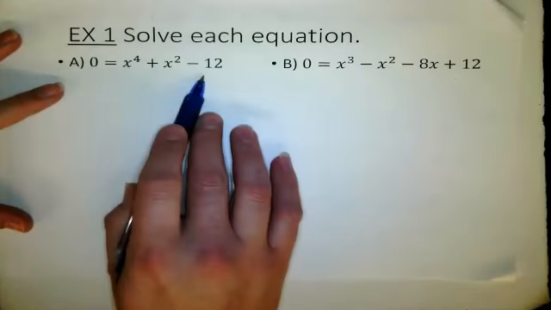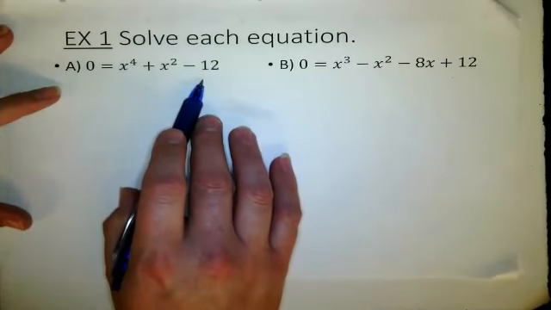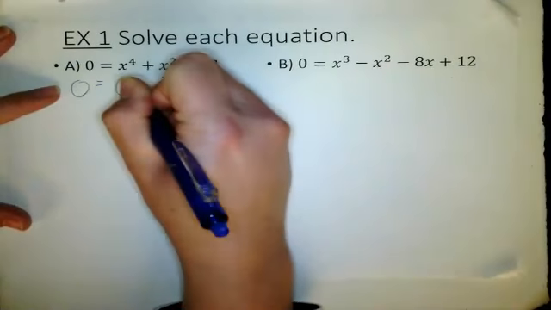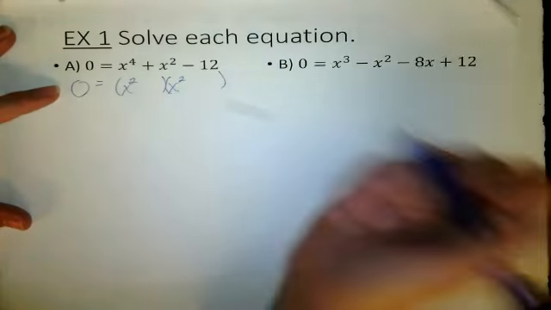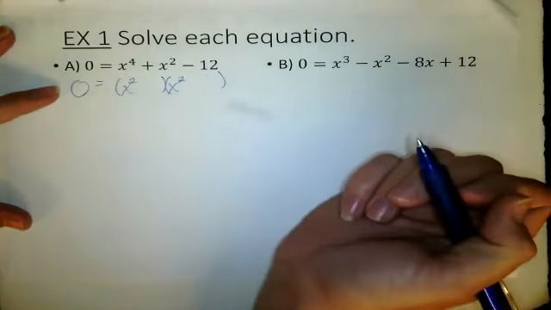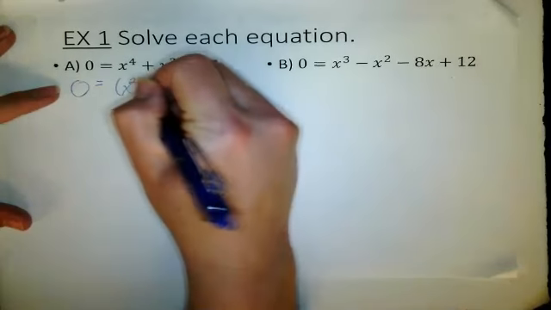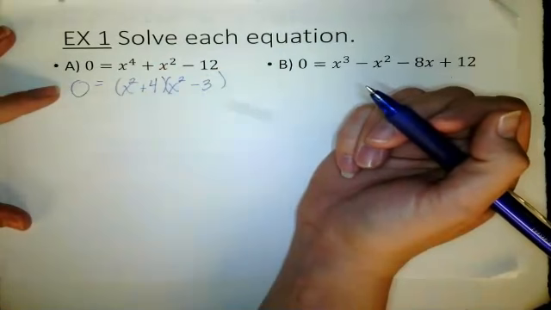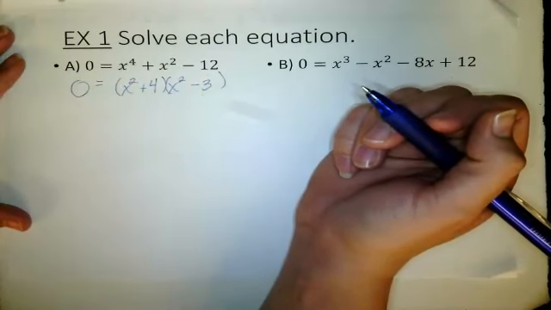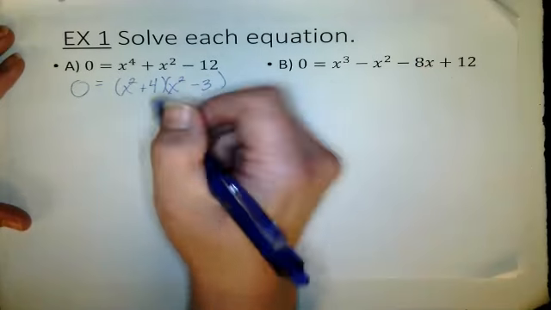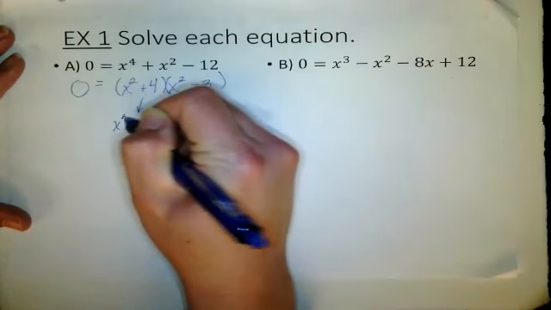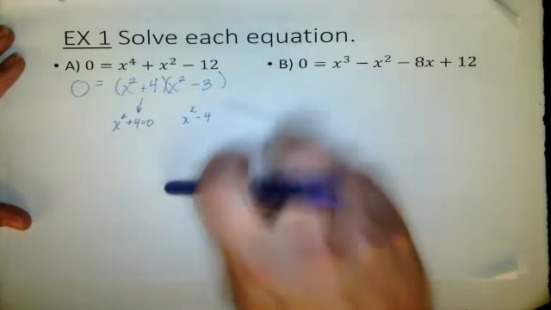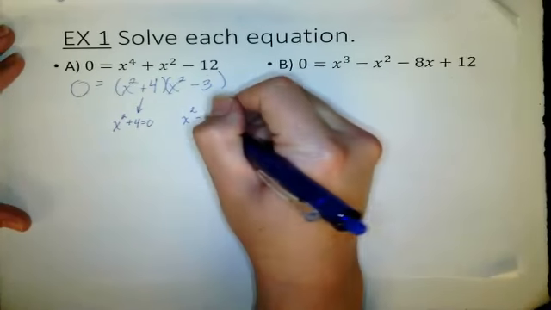Ladies and gentlemen, we have a trinomial. What should we try to do? Try to factor. Very good. X squared times x squared is x to the 4th. What times what is negative 12? Positive 4 and negative 3. And we could go further, but it's not necessary because right at this point, we can go ahead and set each bubble equal to 0. Whoops. And solve for x.